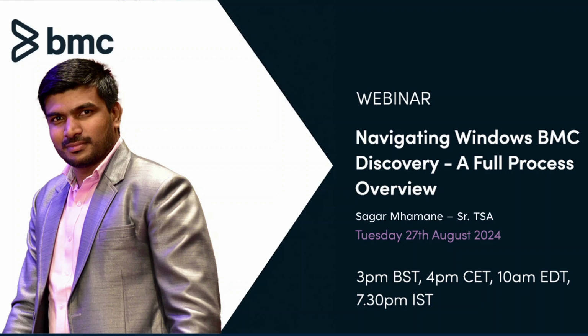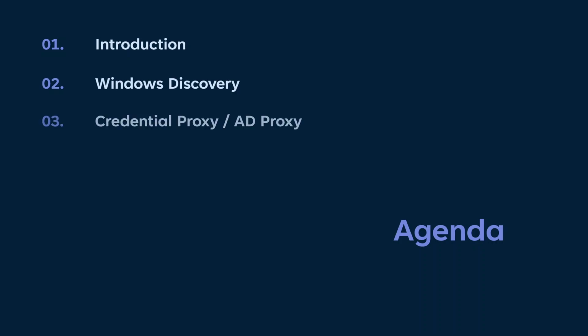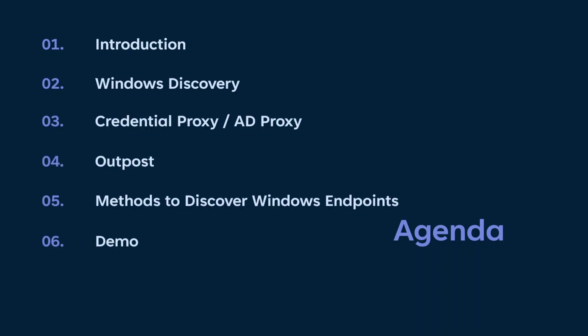We are going to see a full process overview of discovering the Windows endpoints using BMC Discovery. So let's look at today's agenda. We will go through the introduction up to the troubleshooting steps, including the demo part, and we are going to see all the different components which are involved in discovering the Windows endpoints.